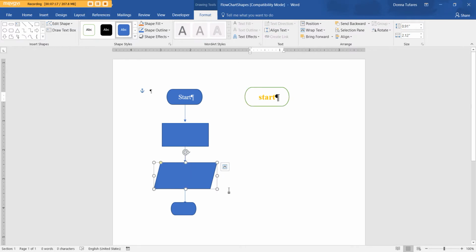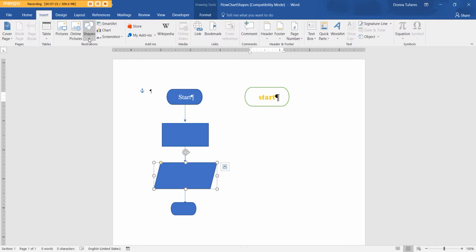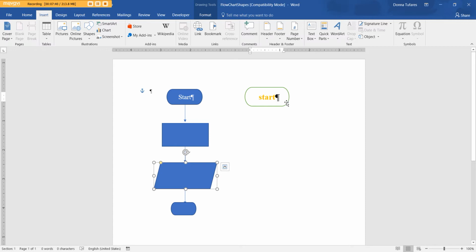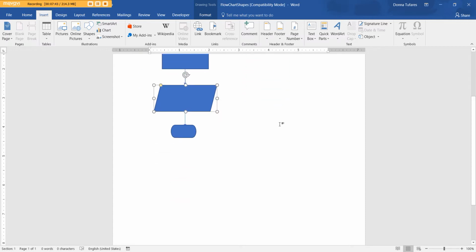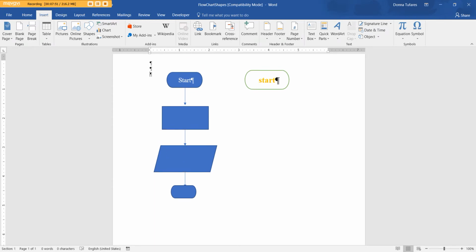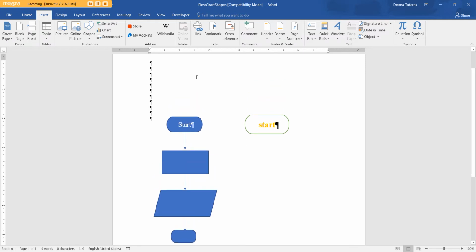Now this is the rhombus shape I was talking about. It talks about it in the video, the rhombus, and I just wanted you to know which one it is in the shapes category. If you hold your mouse over the top, it will tell you what they are. So for this one, it's a pretty simple flowchart. You create your flowchart, and then after the last of it, you can enter and type in your pseudocode.